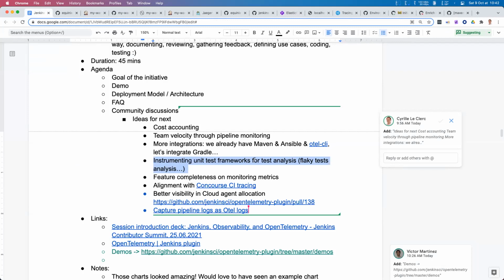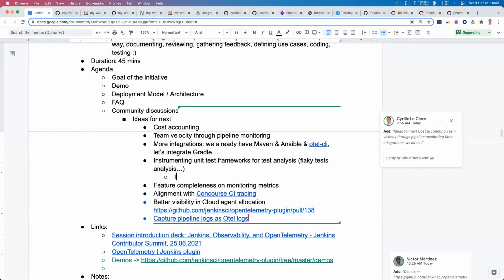Question regarding this, Cyril. Could it be possible for the integration tools to say, if you're running a test suite, then create a new transaction? Yes, we could create a disconnected one. We don't do context propagation; we create a kind of second one. That could be an idea: to create a parallel trace just for the unit tests.